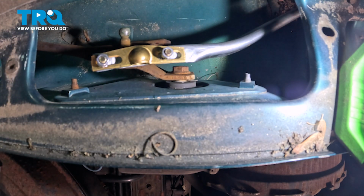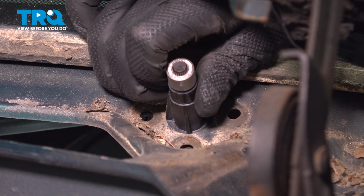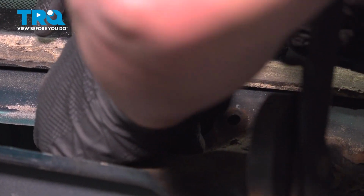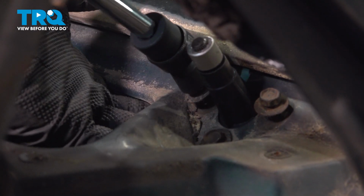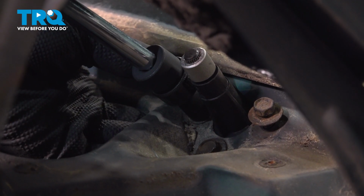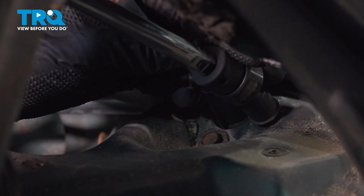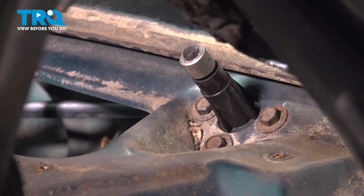We're going to get it lined up on the far side first and get the 3 screws installed. Pull it up into place and get your 3 bolts started. Get all 3 screws started and snug them down. Snug the screws down, get them nice and tight.